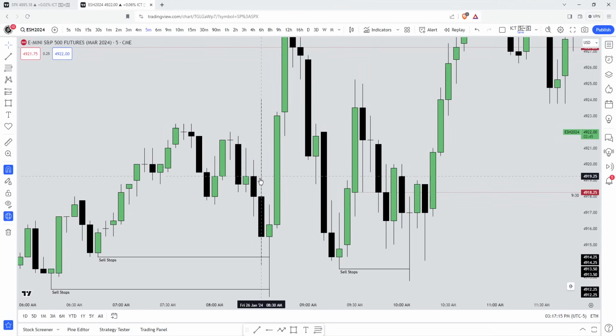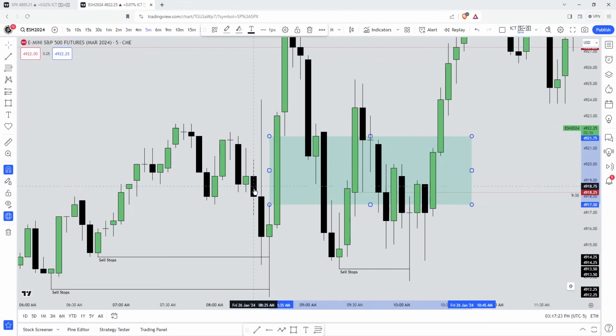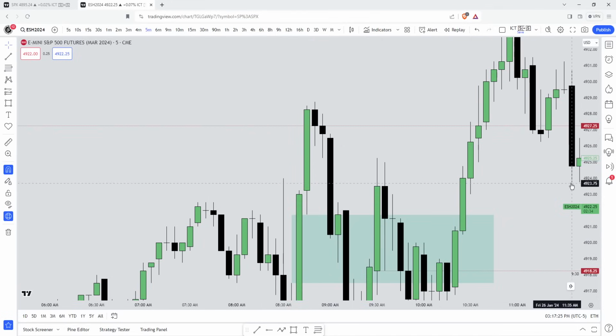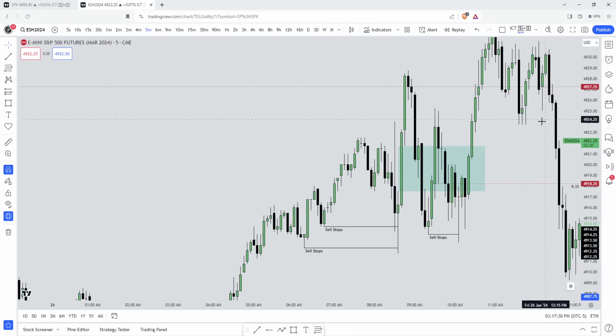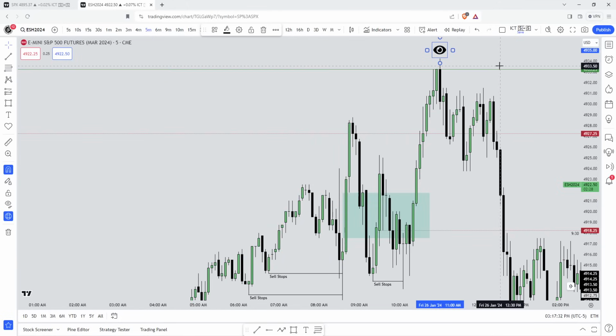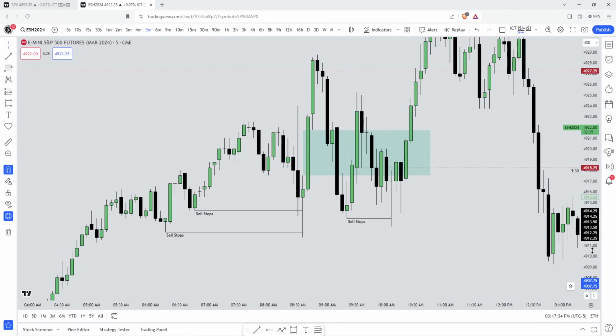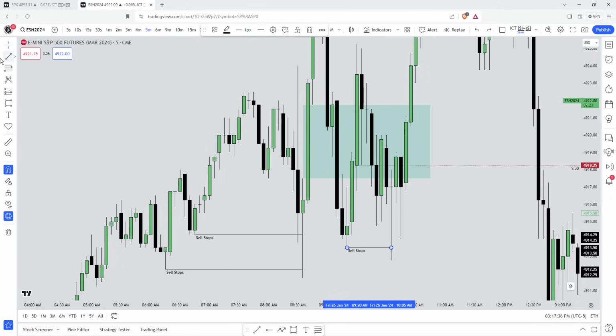Notice here, price breaks above these 2 consecutive down close candles and creates a bullish fair value gap. Now, since it created a bullish fair value gap and broke above these 2 down close candles and expanded higher after taking out the liquidity, we have a bias that price is likely to head up to 4933.25. I'm now not anticipating for this low to get traded to because it already purged the sell stops. It already took out these sell stops and expanded away from it, creating a fair value gap.